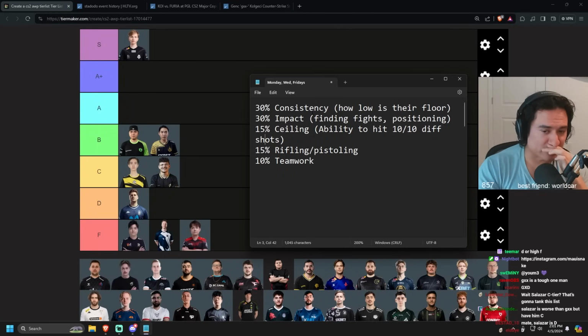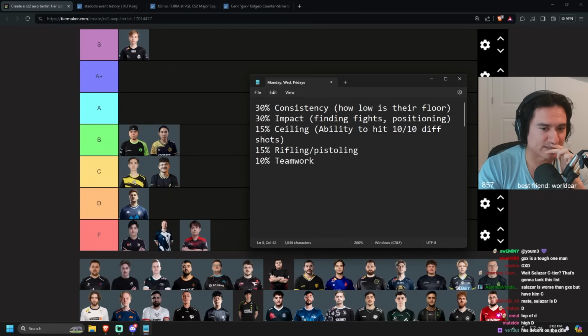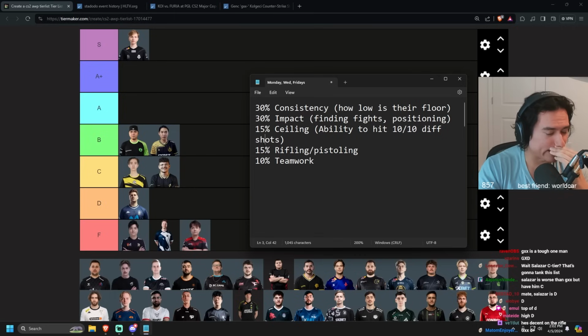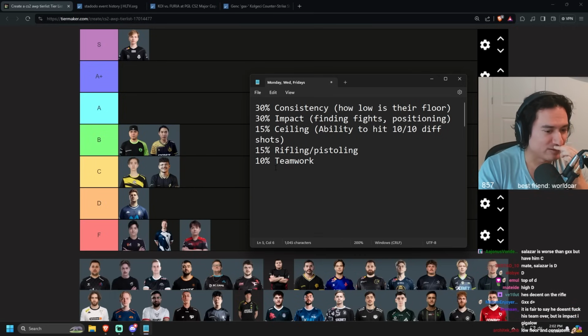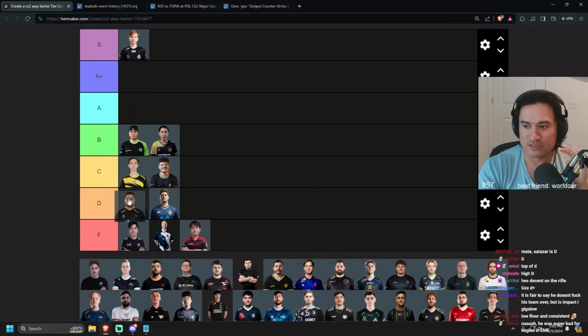Looking back to this rubric, consistency, he's actually pretty consistent. His floor is kind of where I want it to be for his team. Impact, probably low on the impact, but decent on consistency. Ceiling, kind of low. Rifling, pistoling, he's okay. I don't know how to grade anybody on Guild Eagles for teamwork right now. I think it's like D+, C-. I'm going to go D. He's definitely not F. 100% not F.